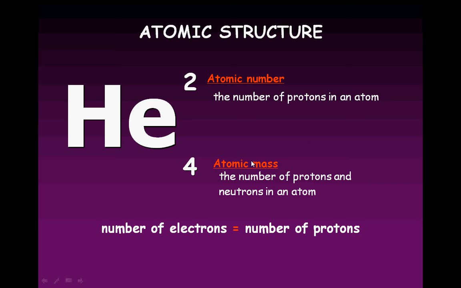In terms of the number of electrons that are going around the nucleus in the orbit, the number of electrons is always equal to the number of protons because atoms are neutral overall. They have the same number of electrons as they do protons. And again, in this video, since this is going to be somewhat new when you're watching this, you can always stop this or watch it again. So I know I'm going a little fast, but you have the opportunity to watch it a few times to kind of get the hang of it.